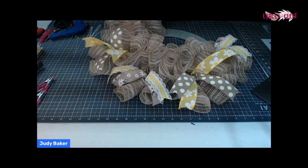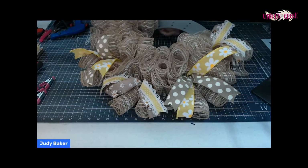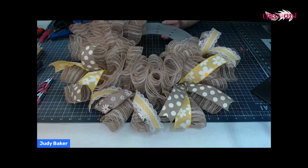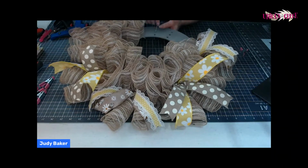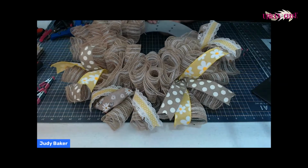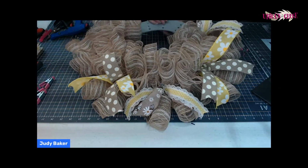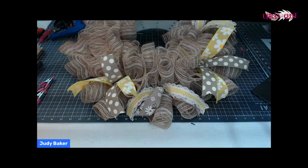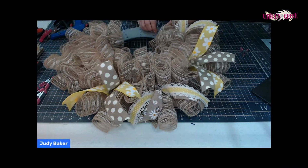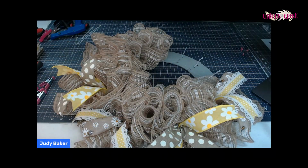So this was an outside hole, so I'm going to do an inside, down and up with your zip tie. Outside, oops, outside to the middle, middle to the inside, outside to the middle. Okay, there we go. Sorry about that. Now we're back to the inside again, which is this one here.